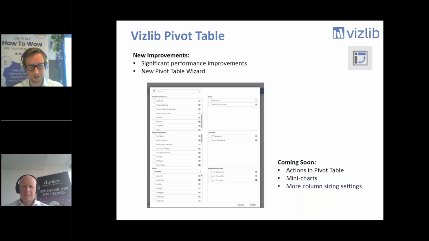So what we've done here is a couple of interesting things. First of all, significant performance improvements, right? Hands down, I understand, the more users you have and more extensions or visuals you have on the dashboard, performance gets impacted. And I think on the pivot table, we were not doing a good job. So we have effectively redeveloped parts of it, and we did some internal tests.